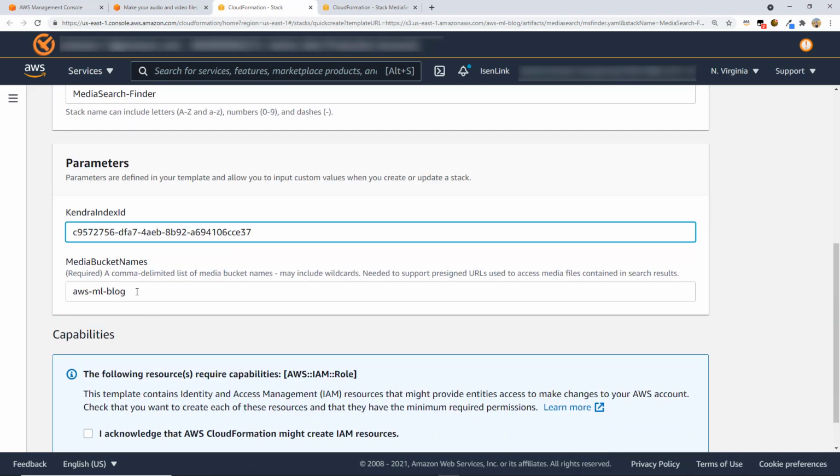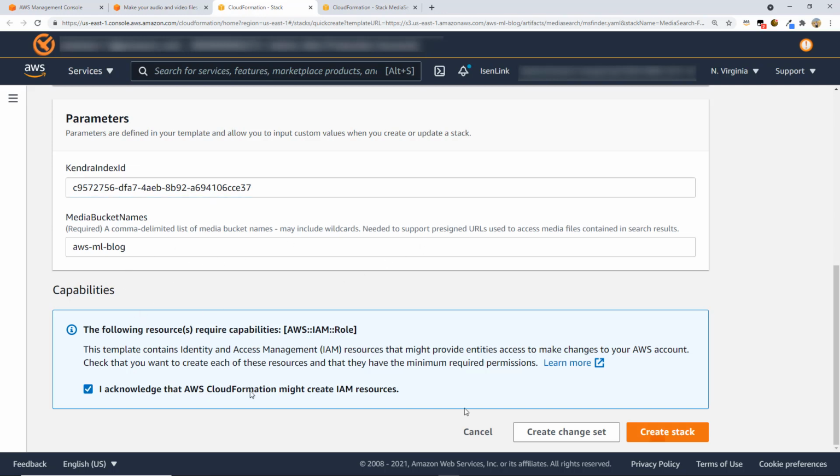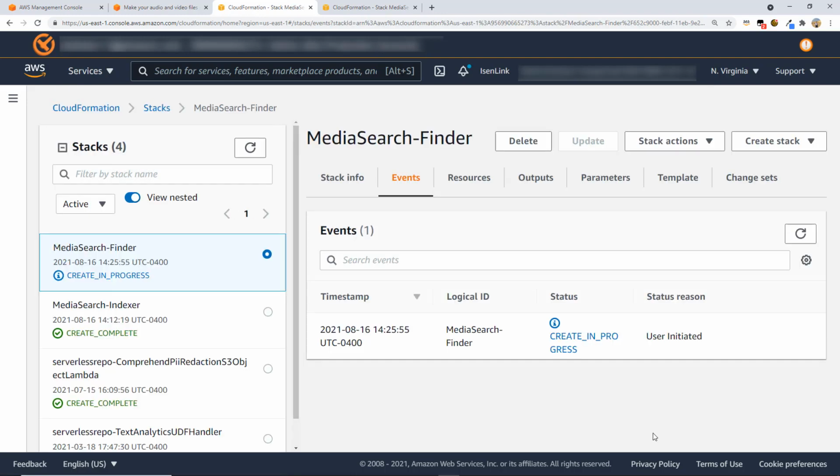It also wants to know the media bucket name. This is so that it can set up an IAM role that will give it access so that it can actually play the media files in that bucket. Again, it's pre-populated to our AWS bucket. If you're using your own bucket, you would change that name accordingly. And you can actually provide a list of multiple buckets. If you've got multiple indexers with media files spanning multiple buckets, you can provide it here as a comma separated list. So I'll go ahead and acknowledge, create stack. And again, it takes maybe 10 minutes to complete. So we'll pause the video and come back again when the Finder is installed.